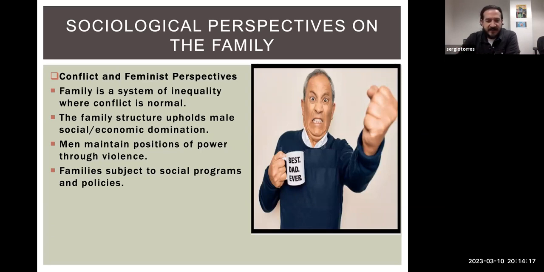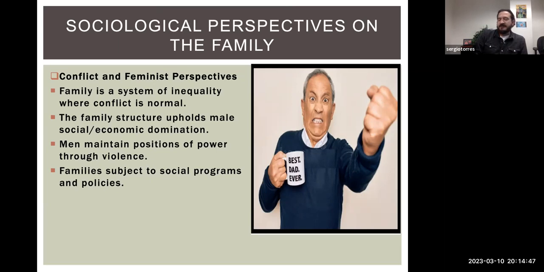So men maintain positions of power through violence. So this is the uglier, darker side of this, right? This idea that domestic violence does exist, and more often than not, there's alcohol involved, but we won't get into the alcohol and substance abuse, right? We'll just leave it here for now. So physical violence is not to say that I'm making excuses for it. There's no way, shape, or form of making excuses for it.